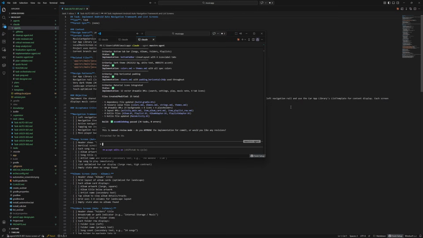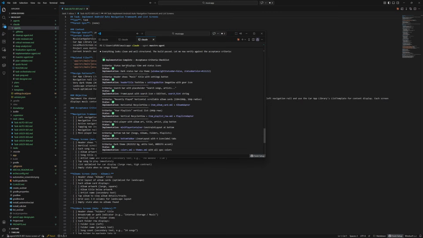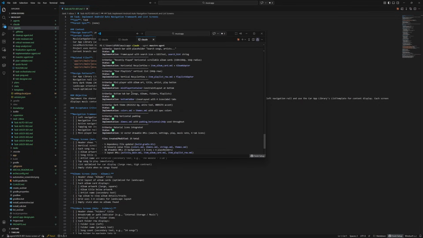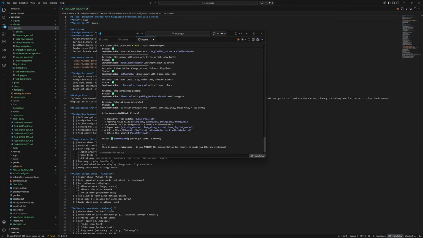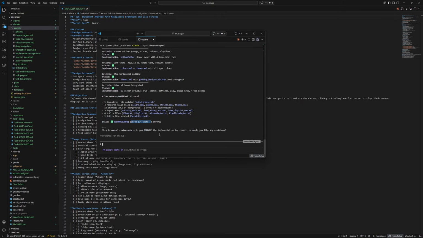Okay, now our agent is done, so we can see the status of all of the checkboxes that it's done. As you can see, the task is complete, and now if we need to commit, we can just approve and it will clean up and do everything else on its own.